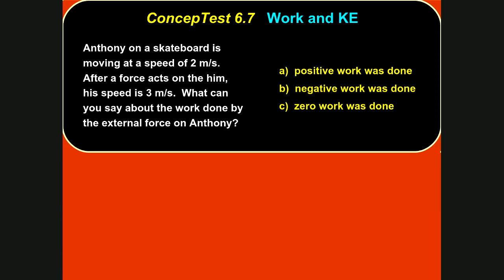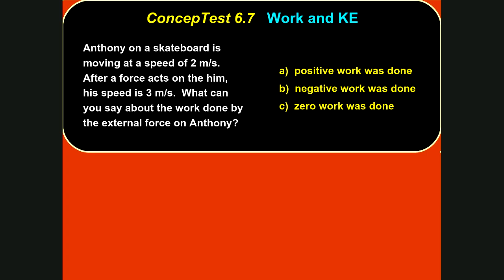Anthony is on a skateboard, and he's moving at a speed of 2 meters per second. After a force acts on him, his speed is 3 meters per second. What can you say about the work done by the external force on Anthony? Does he do positive work? Does he do zero work? Or does he do negative work?